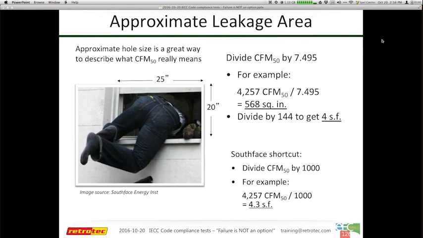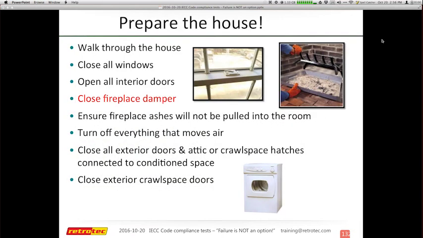So although preparing your house was documented in the codes themselves, I've tried to add a few here. So the fireplace could have been used. All right, you definitely want to make sure you turn everything off. Somebody may be testing certain things in the house, or has ventilation going in order to dry the house out or do something. So you want to make sure that all of these things are turned off.